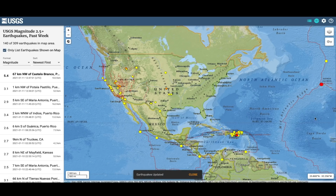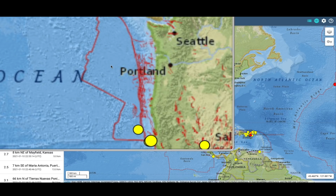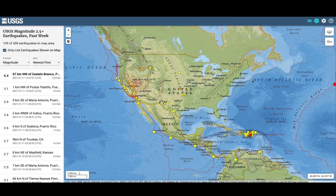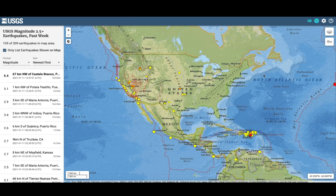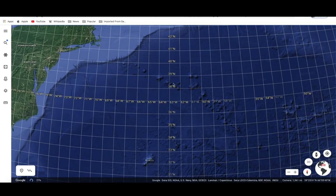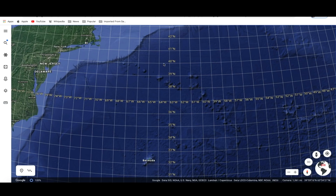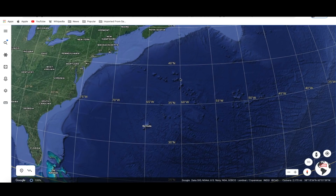That is very rare. Looking at the earthquake situation across the United States, these are 2.5 plus in the past week. And you don't see any earthquakes in the area where the buoys are in event mode, and that's the Cascadia fault zone. Over here, this isn't even a fault zone area, and the buoy's sitting right out here, and it's in event mode. I do know there's a chain of volcanoes. We studied that several years ago. There's, in fact, some very large underwater volcanoes right through here. I mean, those things are absolutely huge. I'm not saying it has anything to do with what's going on now. I'm just simply pointing that out.